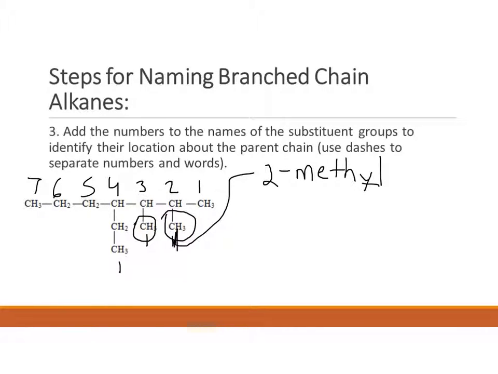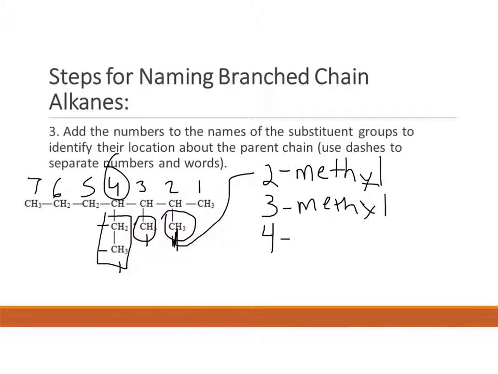Then this branch here is on carbon 3. It's another 1 carbon branch, so the name is going to be the same, methyl. And take a second to figure out the name of this branch here. So the number, dash, then the name. So it has 2 carbons. The number carbon it's coming off of is 4. So 4, 2 carbon prefix is eth, and the suffix we use for a branch is -yl. So this one is that one, and this one is that one.